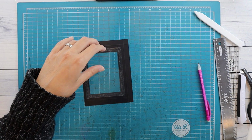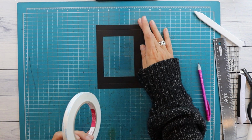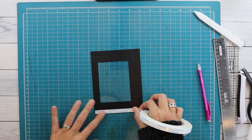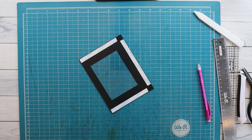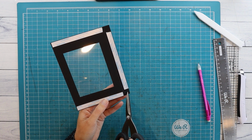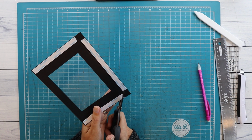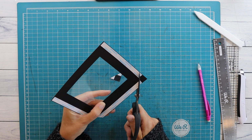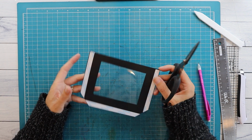So burnish that on the tape only, and then we can flip it over to the indented side, and we are going to place our tape. So that's going to go on the 3 sides with the score line, giving that a burnish. And then we are going to get rid of some bulk. So we're going to cut off the corners of the pocket, and I'm just going to cut with a 45-degree angle straight through the intersection of our score lines. On both sides. And for this particular pocket, I also want to angle the top a little bit.